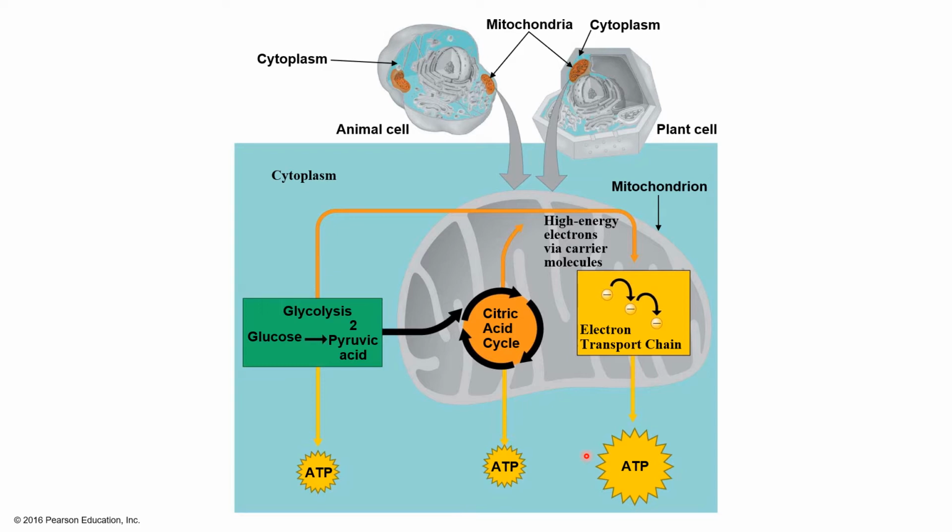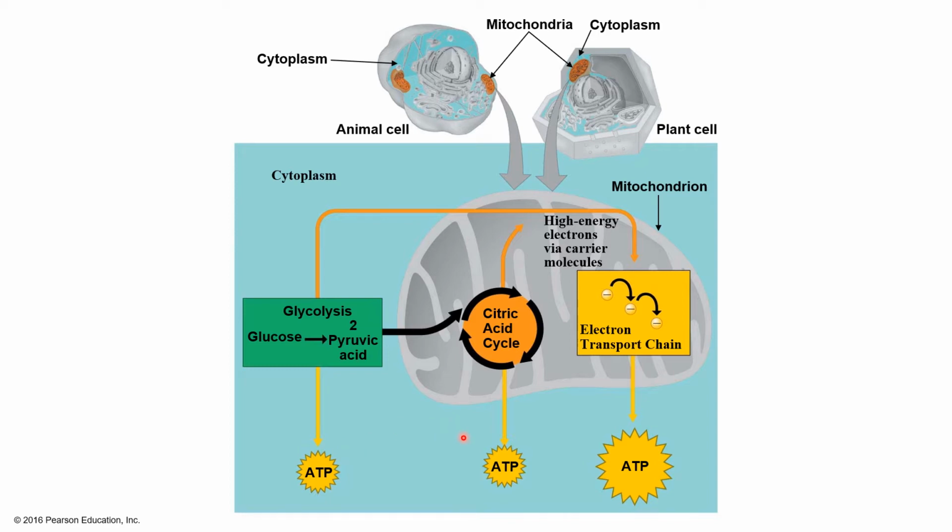So the electron transport chain is actually very, very important because this is where we make most of our energy. And if we are talking about humans, we cannot survive with the amount of energy made only by glycolysis. So let's assume that only glycolysis would take place. Can we survive on that energy that glycolysis makes for a long time? We cannot.